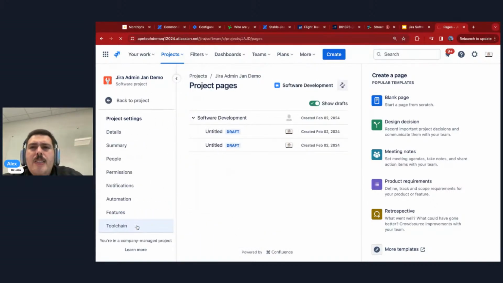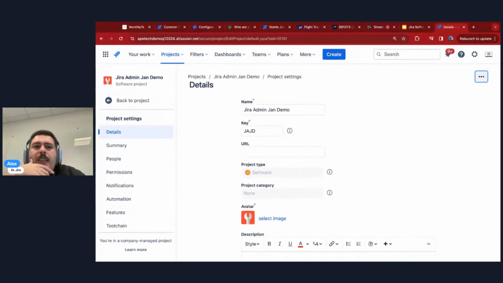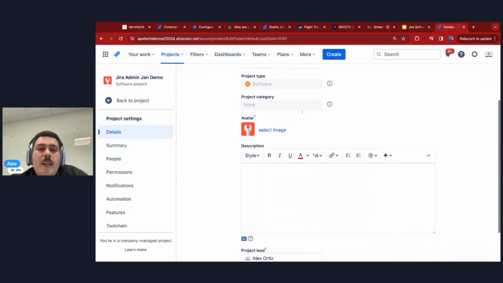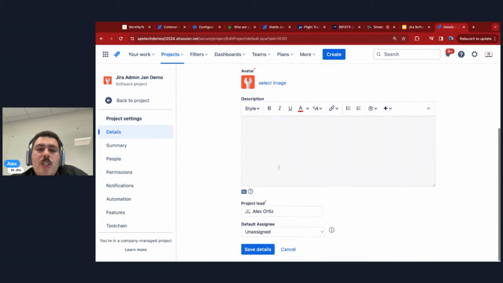And then the last thing is project settings. Now, this is definitely a more advanced thing, but I'm just going to mention it and close it out here. Project settings are for your project level administrators. There's different levels of administration in Jira. This is the lowest level. This is the one where you will get into trouble the least. And these really should be your scrum masters, your directors, your project managers, your product owners. They're the people that should have admin rights to the project, so that they can do things like change the name and pick a different category and change the lead and whatnot.